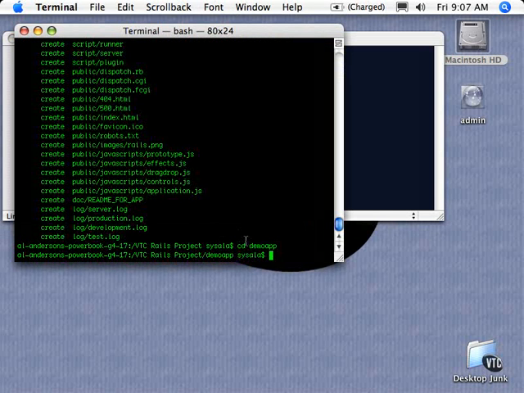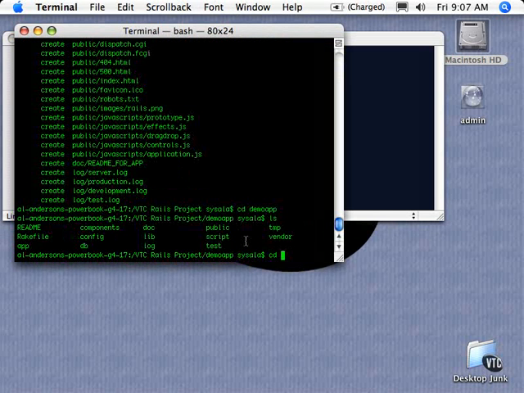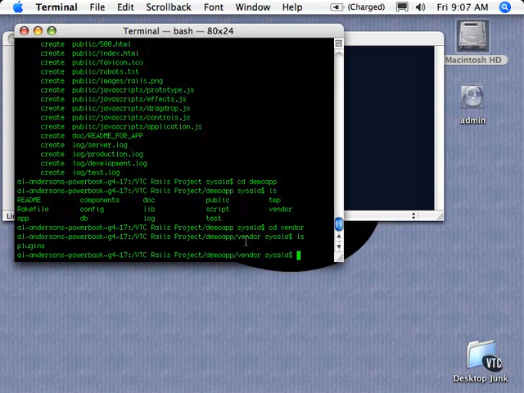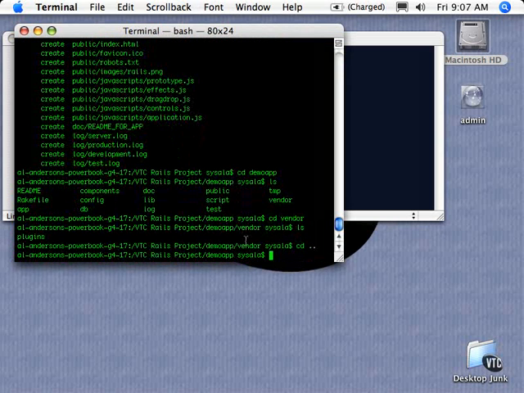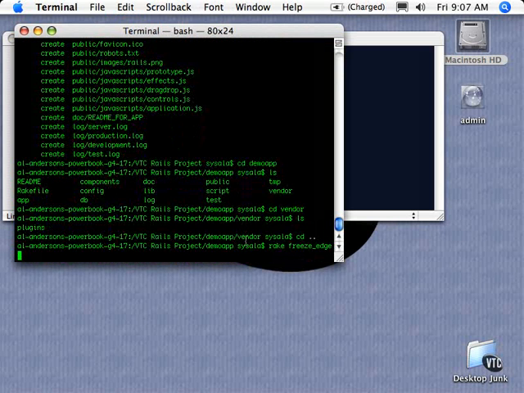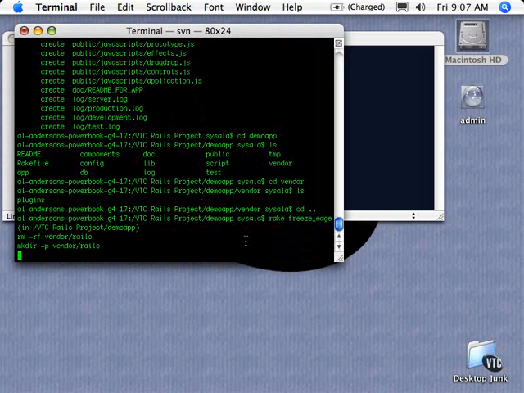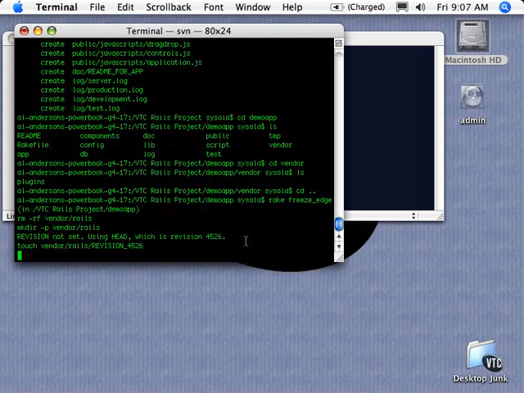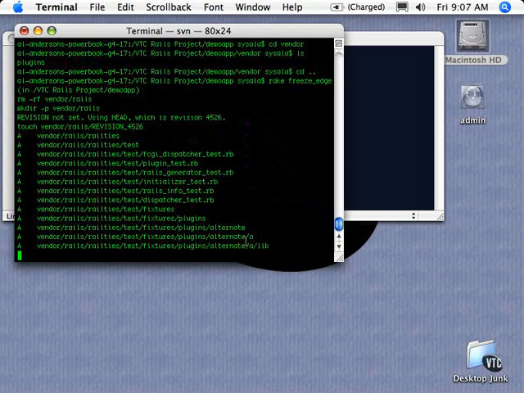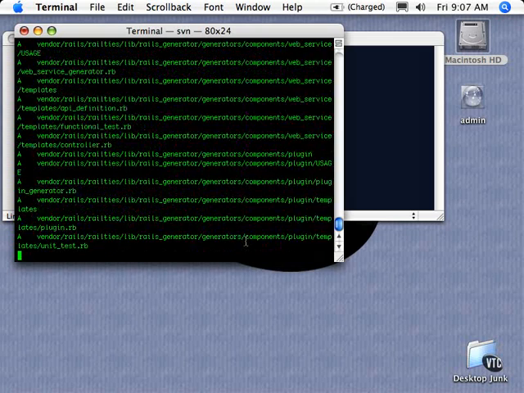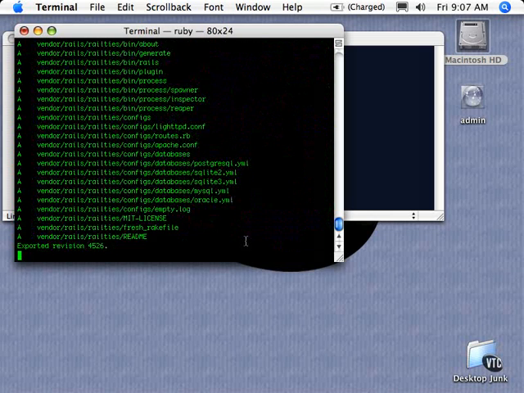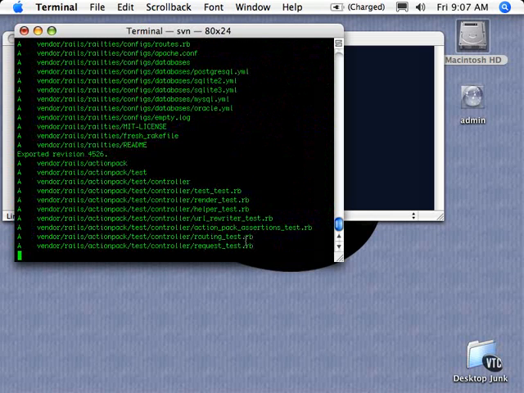Before I do that, I'm going to show you one folder. There is a vendor folder here, and if we look in here, there's nothing in here at the moment. I'm going to go up one level, and I'm going to issue that rake freeze_edge command, and it's going to do some stuff and install into that vendor folder the current development version of Rails.